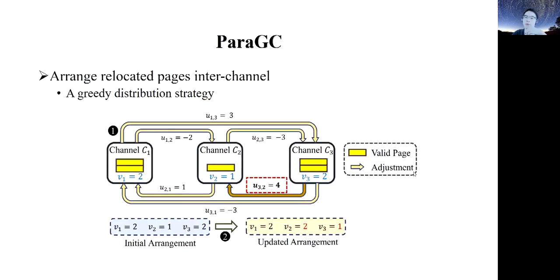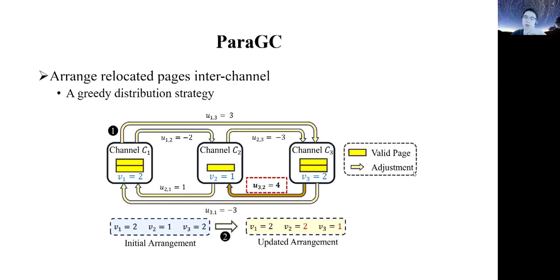So we now have a clear goal: to minimize the number of blocked read requests according to the performance model. However, if we consider all data relocation schemes over multiple channels and choose the one with the least performance loss, although this model can get a distribution scheme, it will bring a lot of computation overhead.